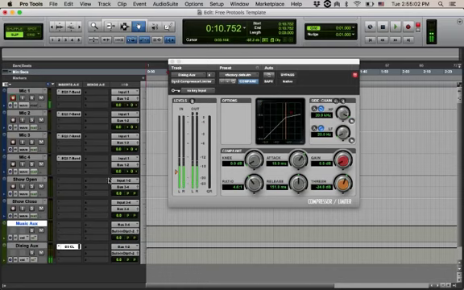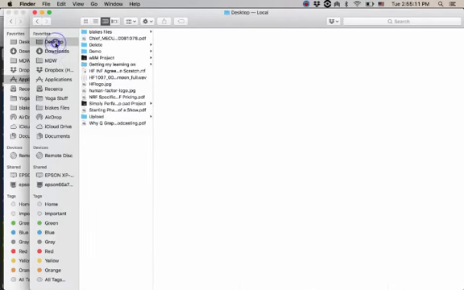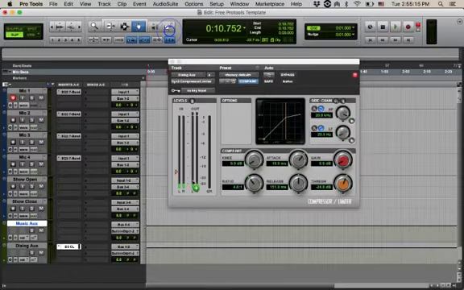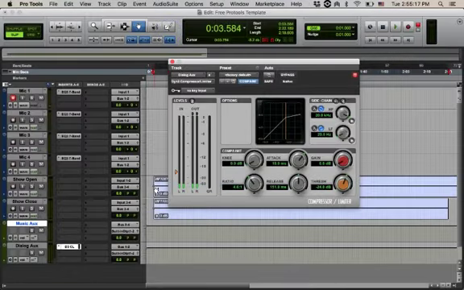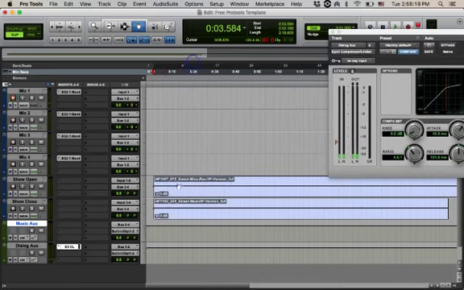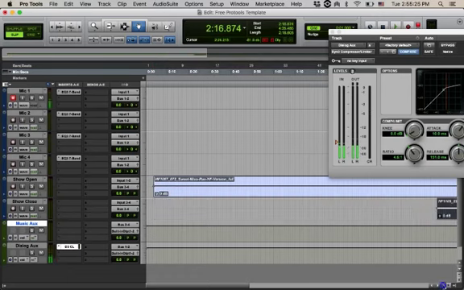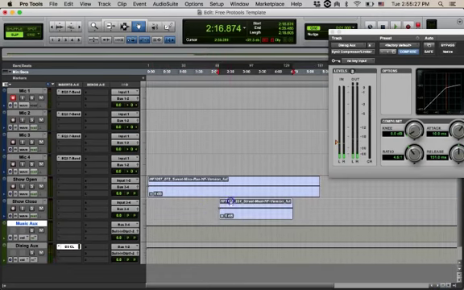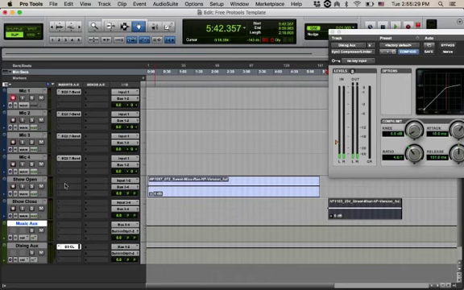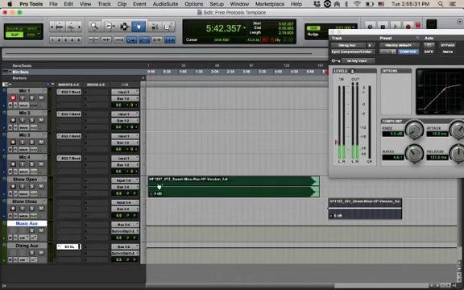Now I'm going to go to my Finder and find the music tracks that I want. So here's the tracks. I'm just going to scoot this one out since this is the show close. It will be out here. Now you can see the WAV file has showed up. I'm going to turn it down just a hair, and I'll play it.